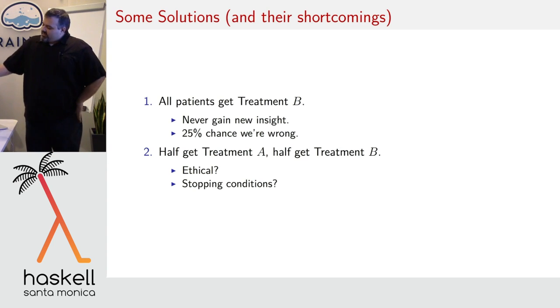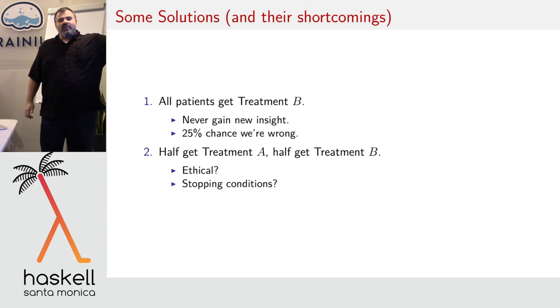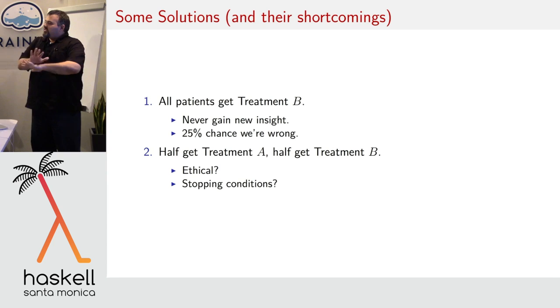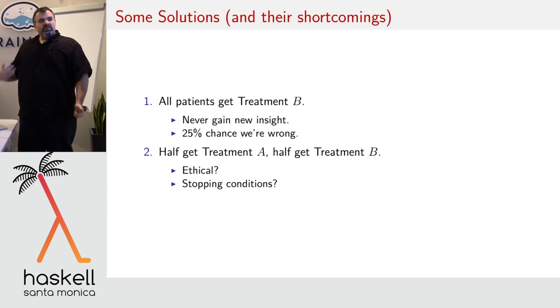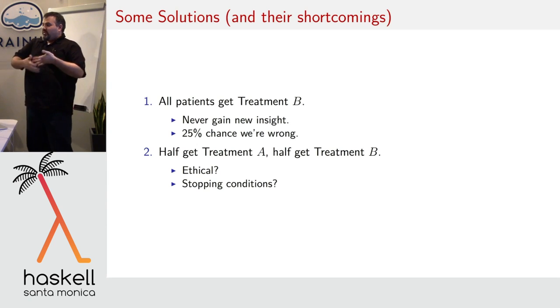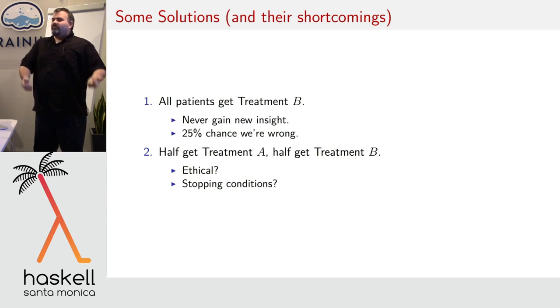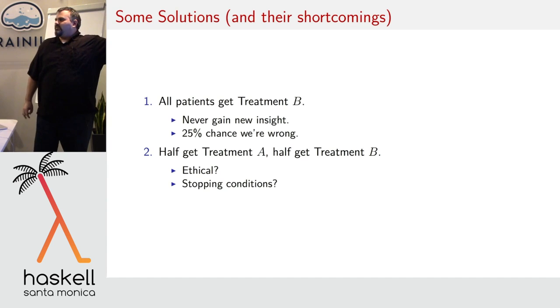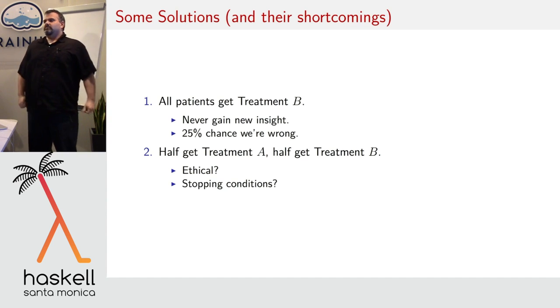I say that, and that's kind of a frequentist approach. So you say, okay, 25% of our patients this treatment's not going to work. But that's not what it means. The frequentist point of view doesn't actually work here, because you're giving all patients the inferior treatment if you're wrong. Not just 25% of them, but all patients. So there's a 25% chance that every patient from here until the end of time gets the wrong treatment.